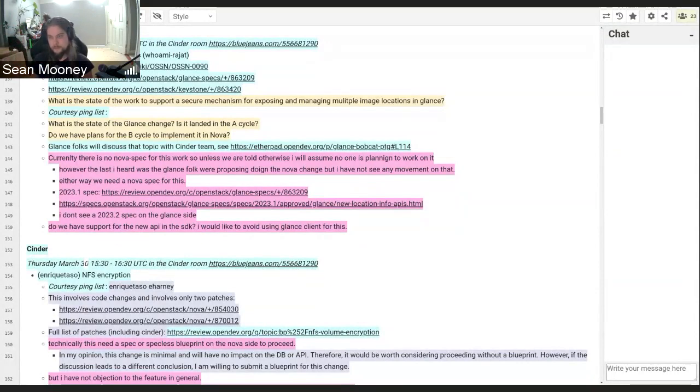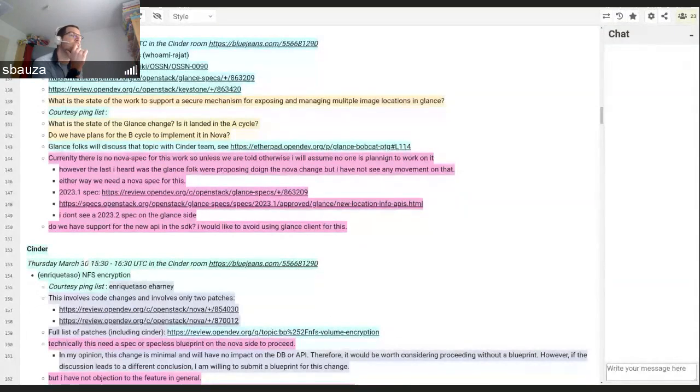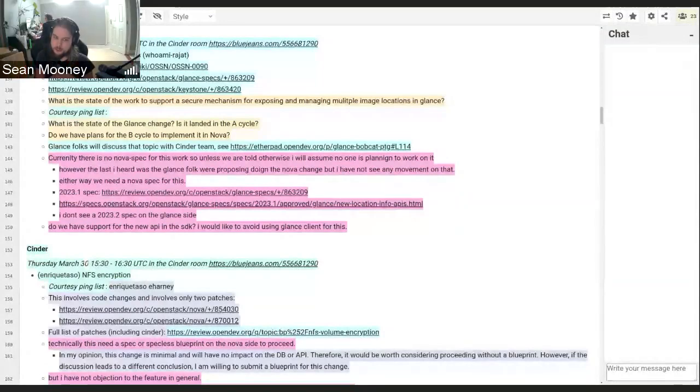Sorry, that wasn't my question. Do we have Tempest tests testing the Glance APIs that we use? Because you said about the get image. You can have the get image for RBD reasons, and for the other ones that I can remember, do we test that with Tempest? So the Tempest test can't guarantee that the copy of my clone works, but I believe we have a Nova config option that will prevent RBD downloads, and I believe that is running in a job, but I don't know if that's in the Glance jobs or the Nova jobs.